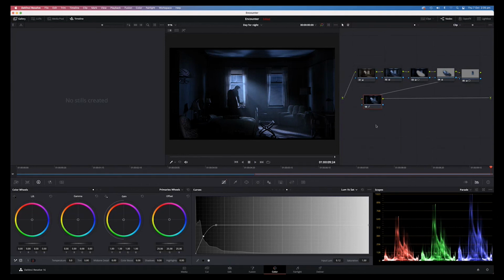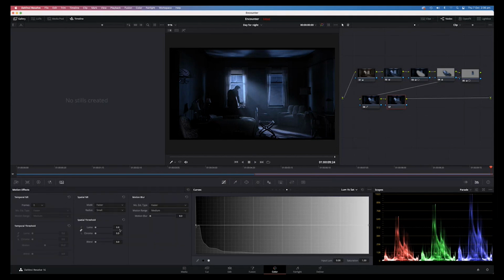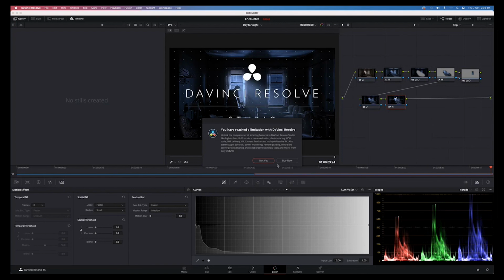The software that I'm using at the moment is DaVinci Resolve. It is a free version, the one that I'm using now specifically, so that I can show you that all of the things that we are doing here today are available. One of the main things, though, that you can't get in the free version is noise reduction. And so a lot of what I'm trying to do today is to reduce the amount of noise that's in our image anyway, because if I then add another node just to try and add some noise reduction, I'm going to get this message, and so it won't allow me to do that.